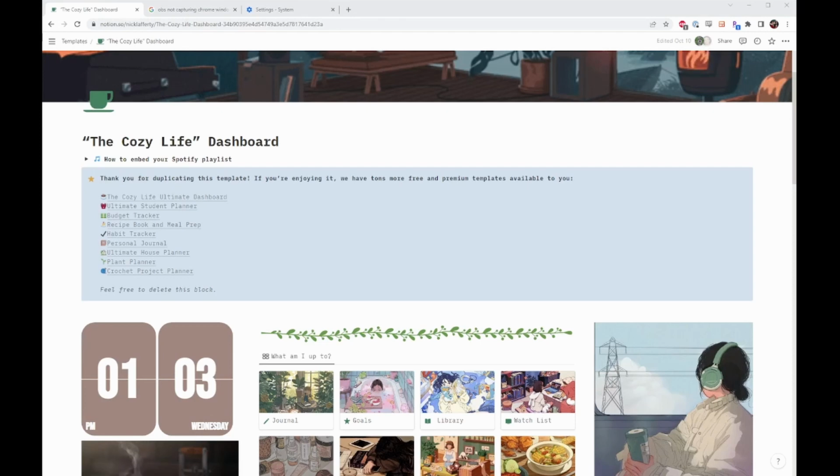If you don't know what Notion is, I'm really new to it. My husband loves it and he's been using it for years. But it's a cool way to keep everything organized. That's how I see it anyway. It's a really great organizational tool. And it has an app so you can use it on your desktop, laptop, tablet, or cell phone, right?